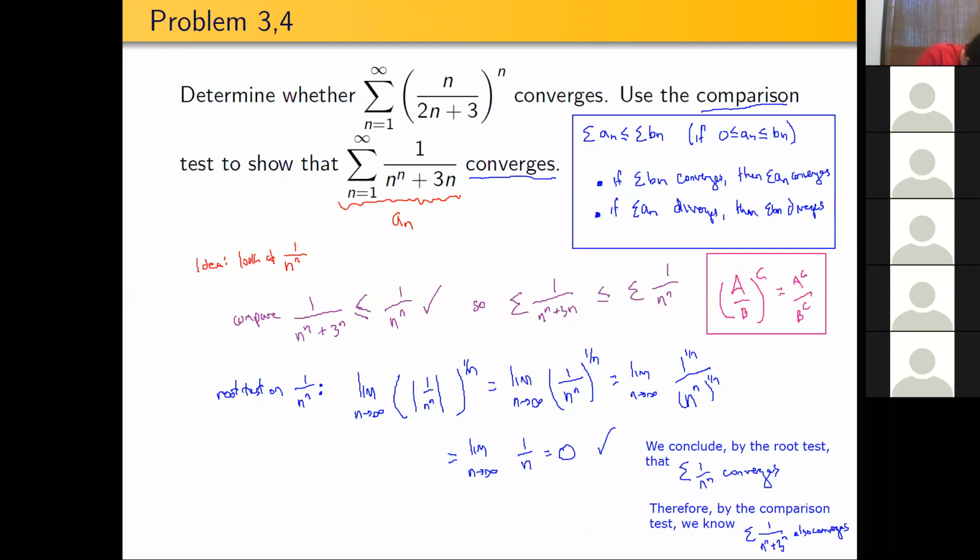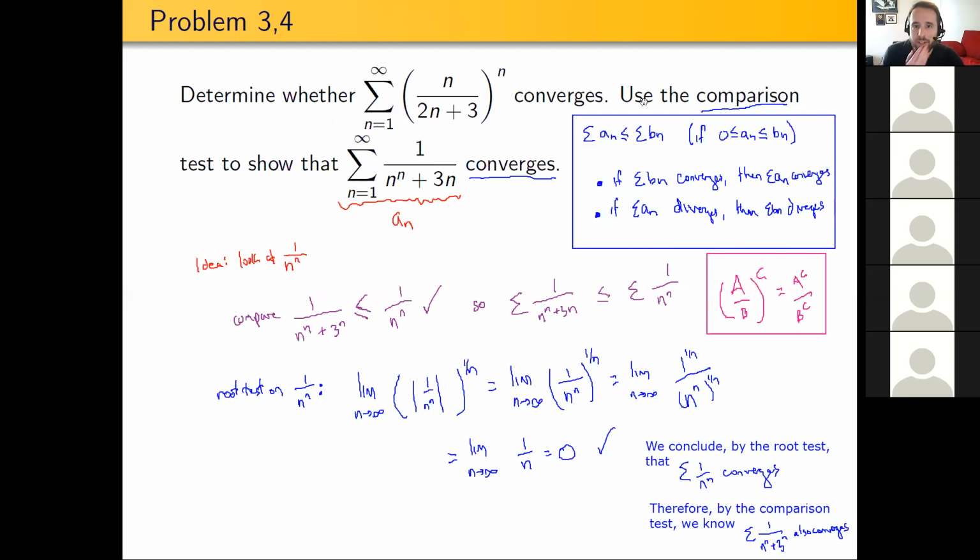All right, let's turn our attention then to one of the next few problems. Oh, Dr. Ross, I have a question. Oh, yes, I'm sorry. Yeah, Chris, go right ahead. Is the constant in the numerator always going to be 1, or can that change? Like when we set up our comparison, we had 1 over n to the n. Could that ever be a different coefficient in the numerator?